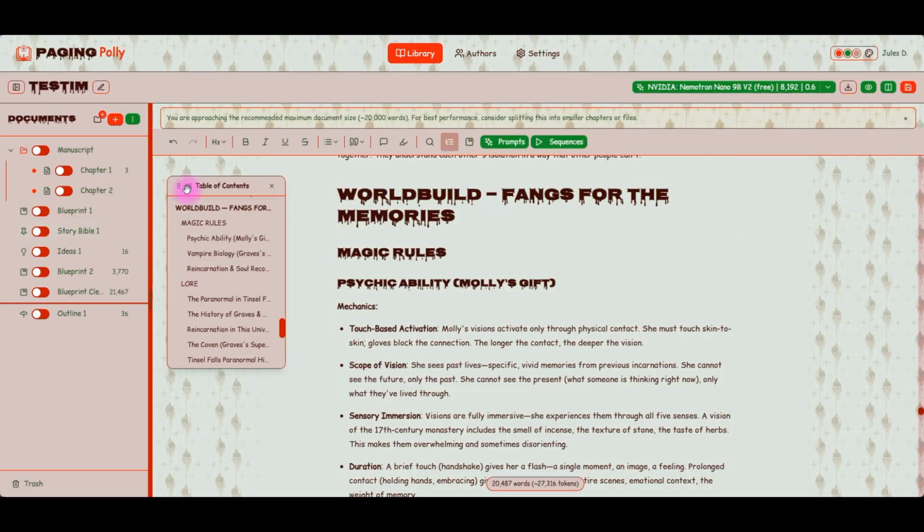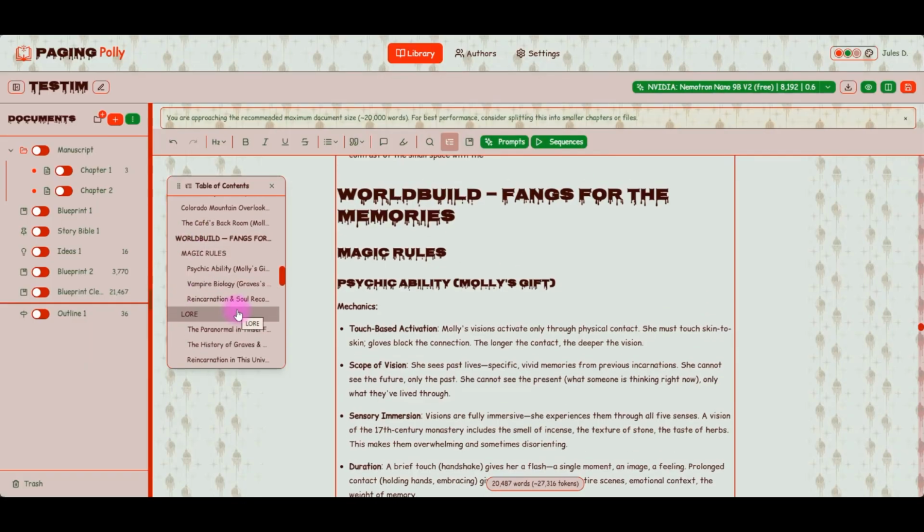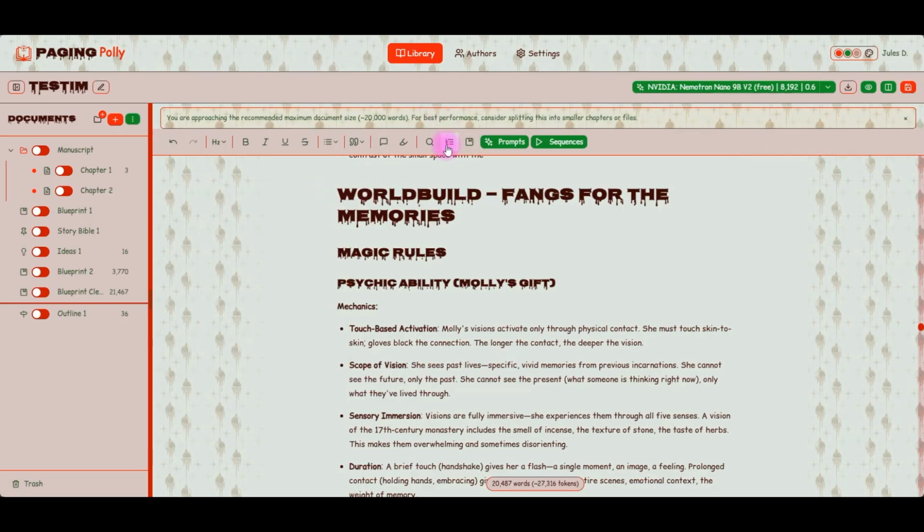All right, and it goes by headings if you hadn't noticed. So this is an H1, H2, H3, and so forth. It is also draggable, and you can then close out of it. It is always available from your toolbar. It's right here. It says show table of contents.